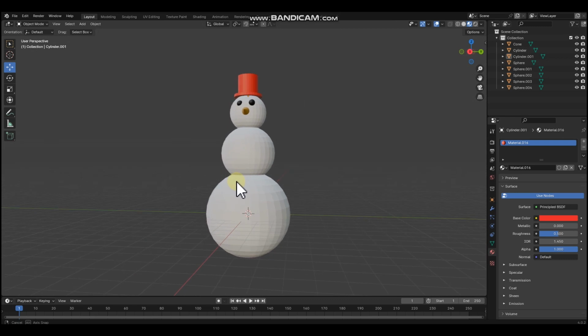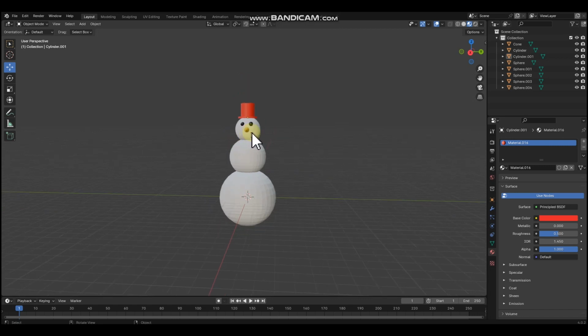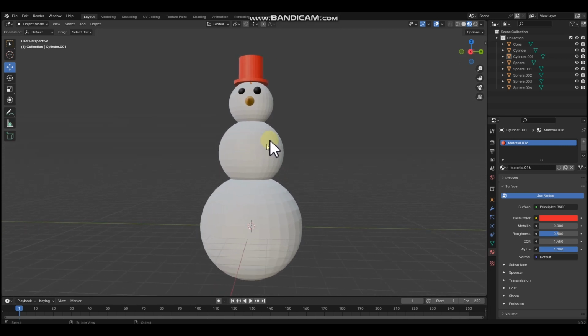So what we're going to do in this video is we're going to smooth all that out, and then also, because it's a perfectly round circle, you wouldn't have that in real life. So to try and achieve a bit more realism, we're going to start to just add in some disfiguration, some textures, in order just to make it look a bit more like you'd made it in the park.